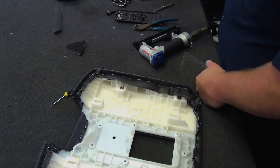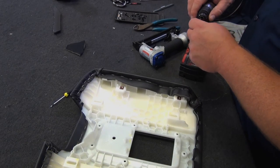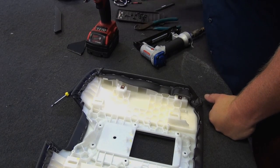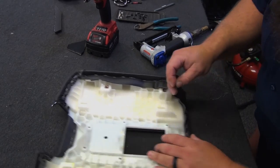So we're going to grab our impact. I got it turned all the way down to the lowest setting because these are all plastic threads and you don't want to torque it too tight, but it'll strip right through it. So come through here.